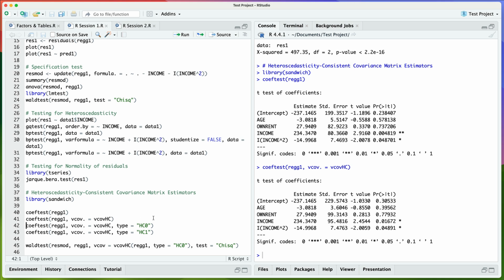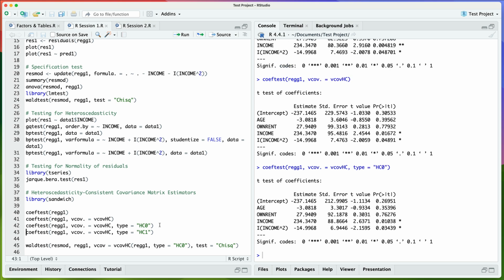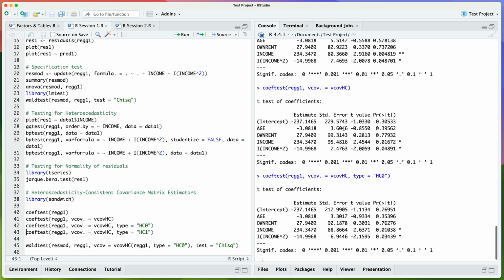If you then want a different one, HC0, HC1, what you put is this additional argument here, type. So you put type equals HC0, or type equals HC1, type equals HC2, and so on. So here we can get the HC0. And as you can see, the standard errors are changing here. The coefficients, of course, don't change.